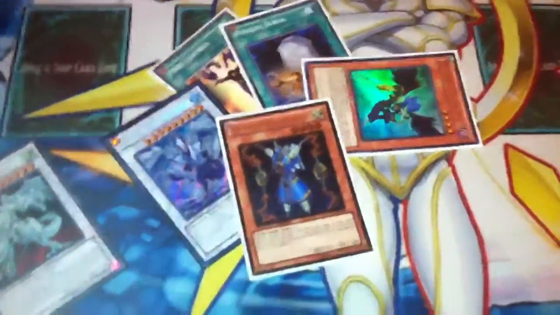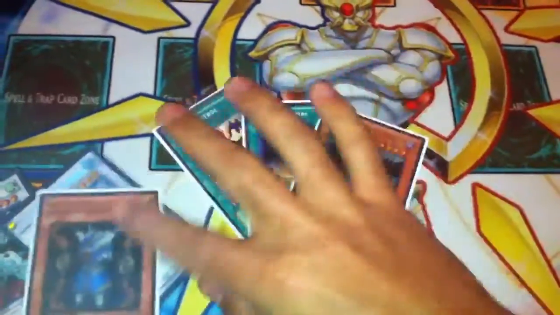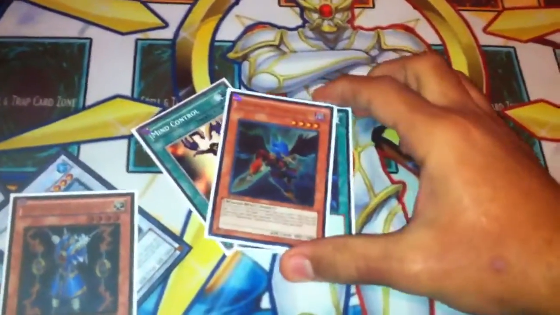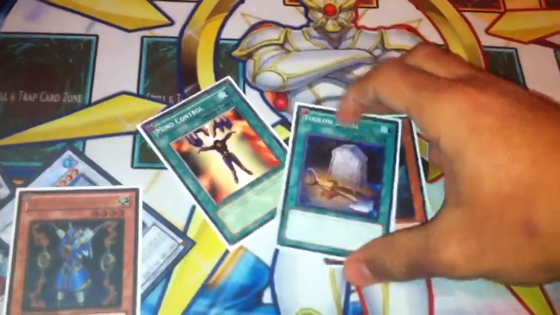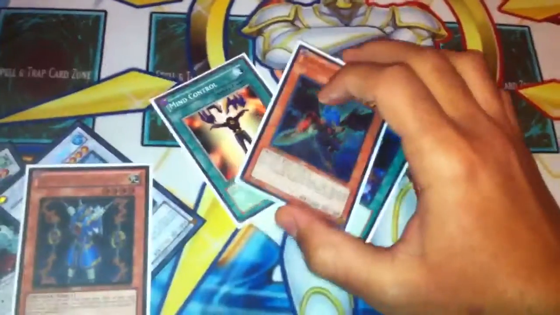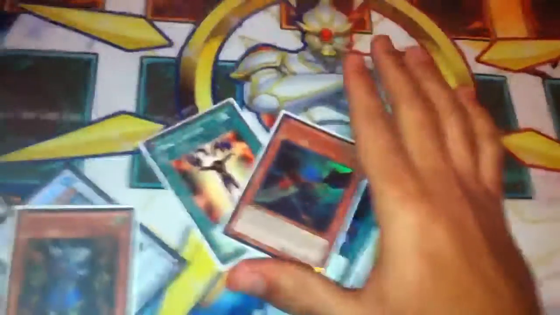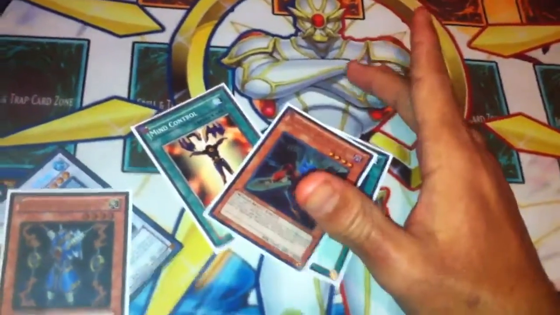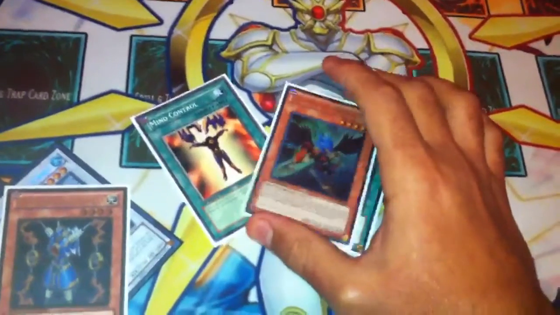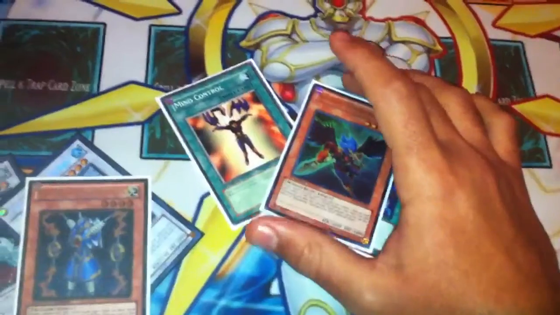He summoned Odin on me, and the way I took it out was with, once again, these 3 cards: Sephiroth and Mind Control. Well, Foolish just helps if you have him in your deck. But yeah, Sephiroth and Mind Control take out any Synchron. Doesn't matter what it is, it will just take it out, because you're getting a compulsory and a free monster, a free summon. And if you have a tuner, you tune him up. But that's how I beat him.